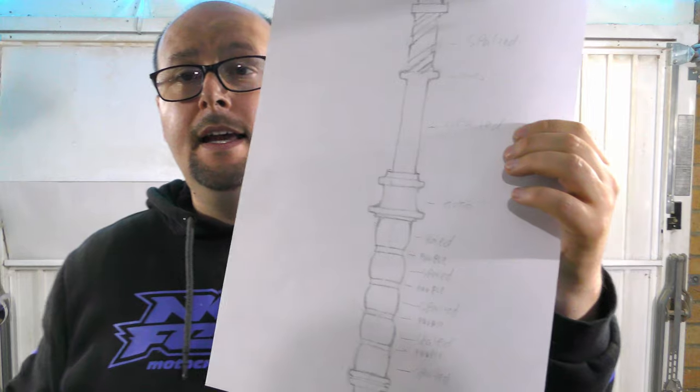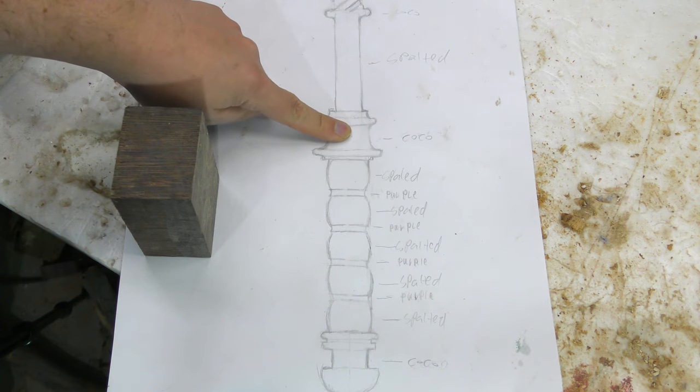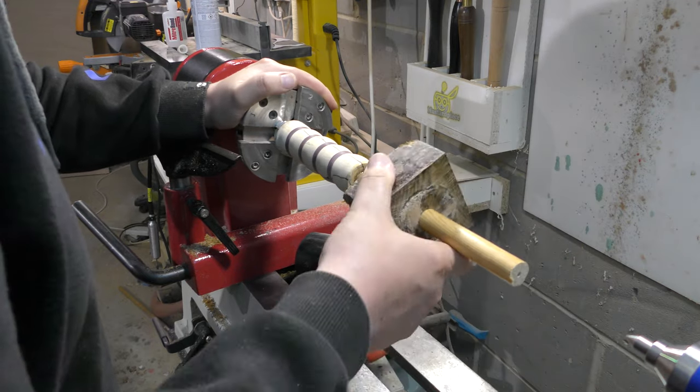Okay, handle is done. Now the guard. The guard is going to be cocobolo. How did I get the holes in it? Well, they grow like this on the tree. You just cut it off. It's guard shape. Let's do it.